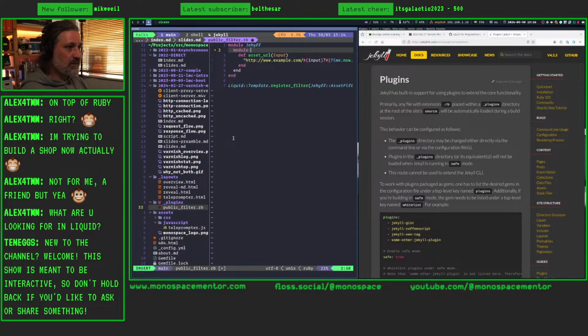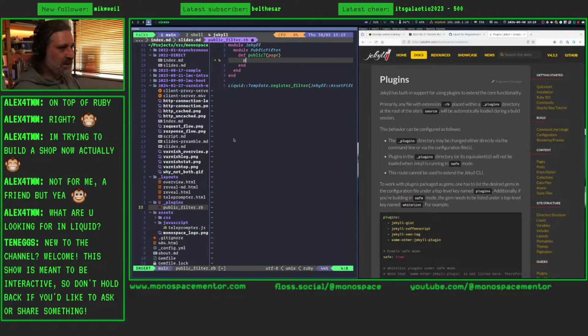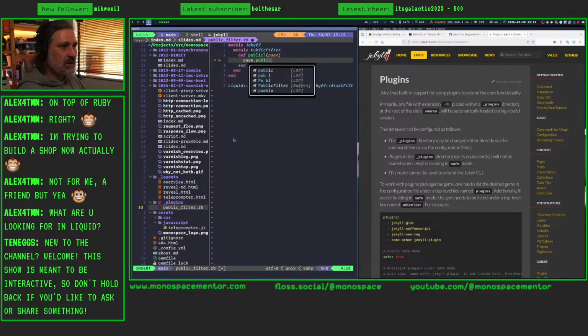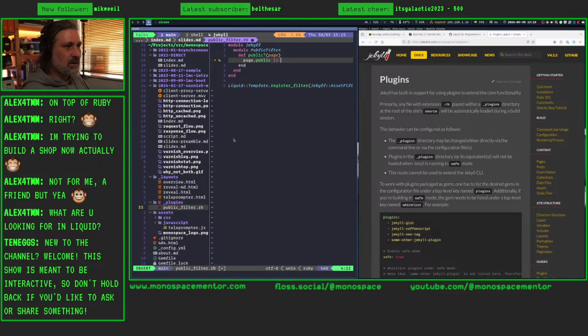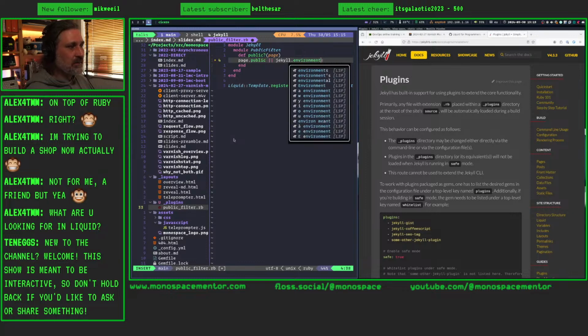We'll call it PublicFilter. And we'll call that public? Page. And then we'll say page public or Jekyll environment.